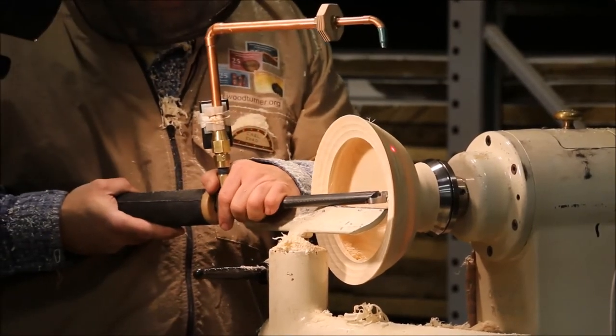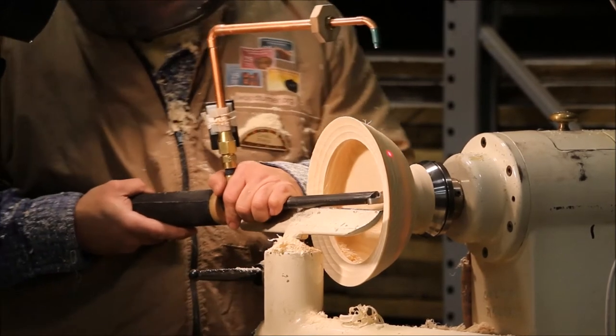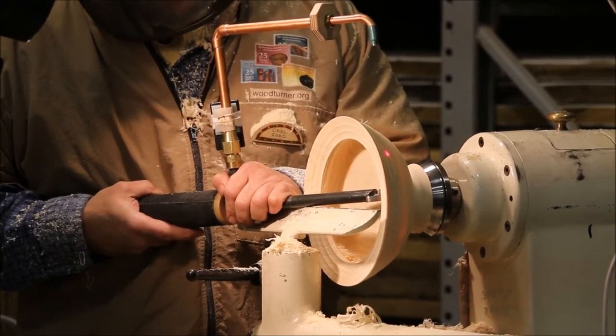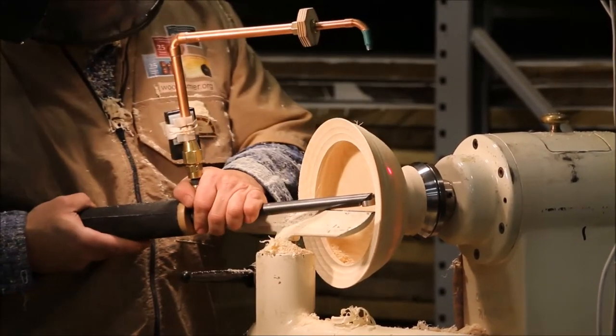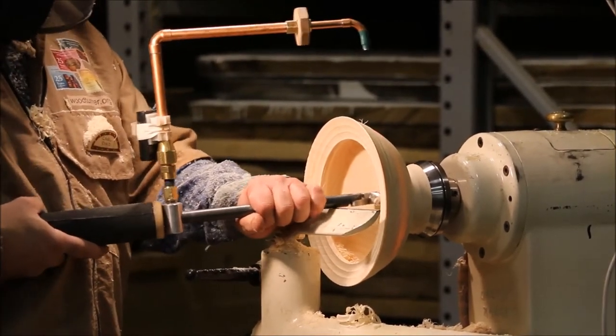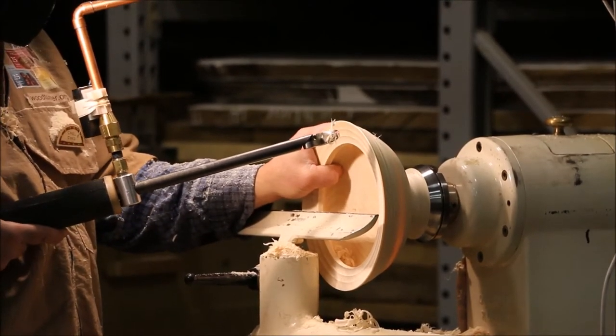Since we can shine light through the wood, I'm not going to take my chances and send it across the room. Normally what I would do is come in here, work a little bit more, and work back up under the rim. You can see that by coming back around in here, and moving my tool rest around a little bit to get better support, I can go right up underneath of this rim. So now all I've got to do is finish out the rest of the bowl in here, and normally I take my bowl gouge and cut some of this out.